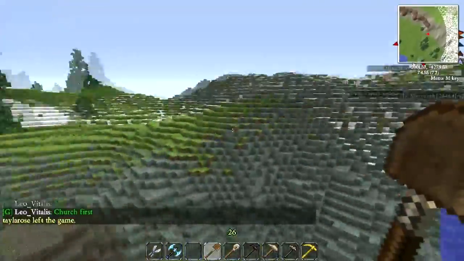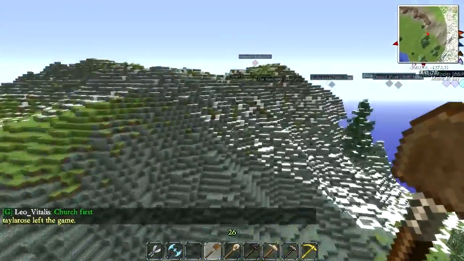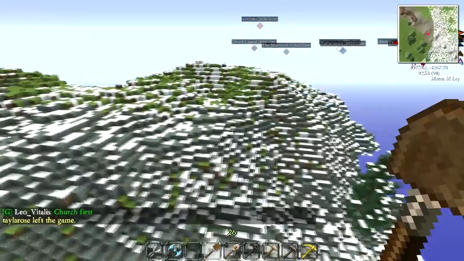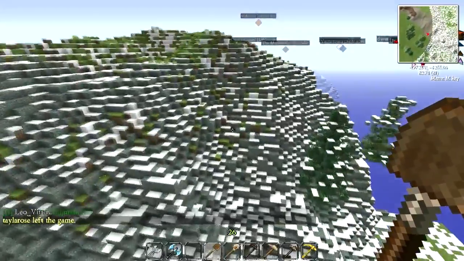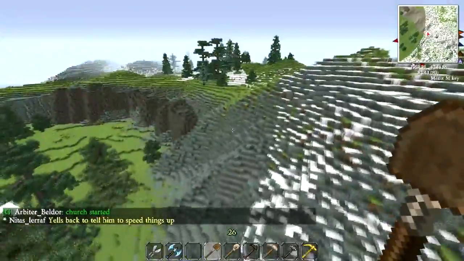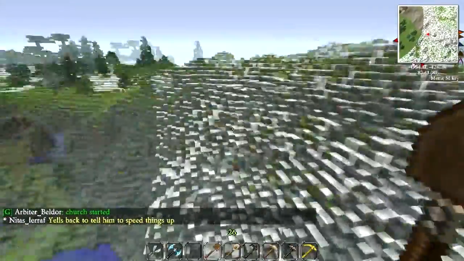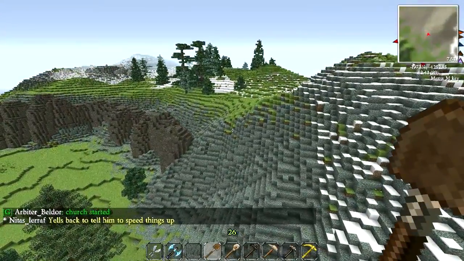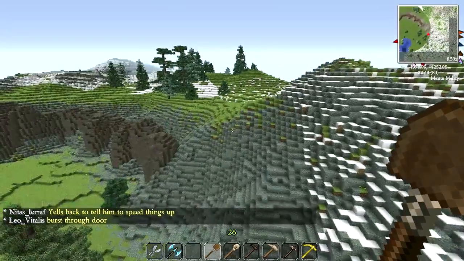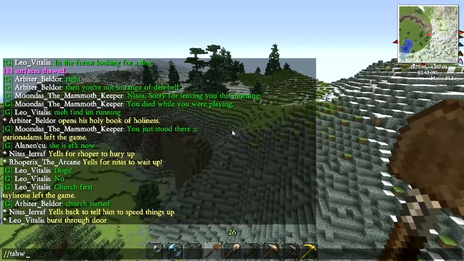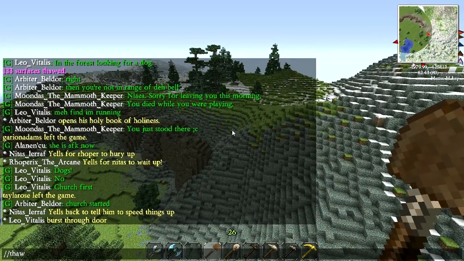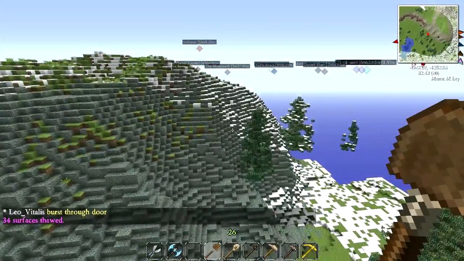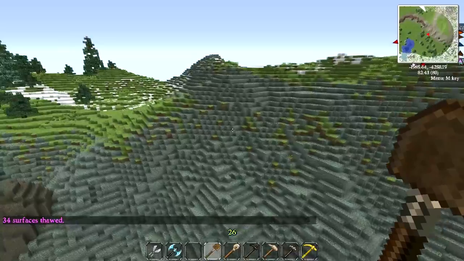We're going to make a nice little cliff edge here, and I don't exactly know how big we can make this cliff. I think this part of the landscape extends down for quite a while. I have raised the mini-map in the corner so you get an overhead view of the entire area. Let me just zoom out so you get a larger picture. Slash slash thaw 100. Let's clear out some more of this snow, and that way we can see what we're doing.